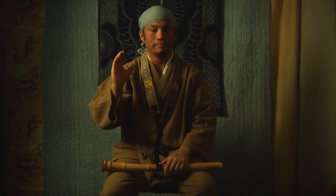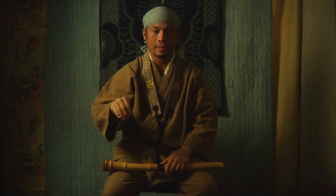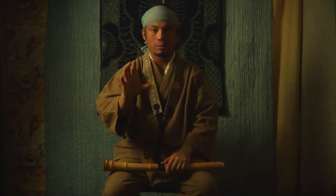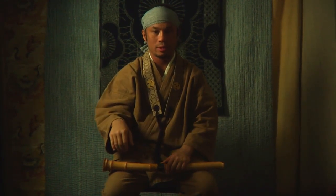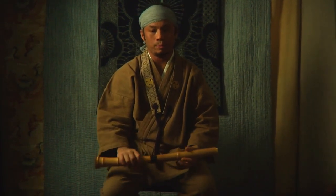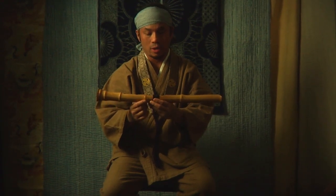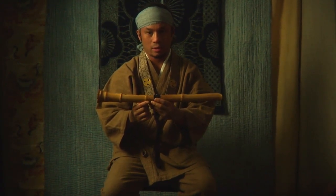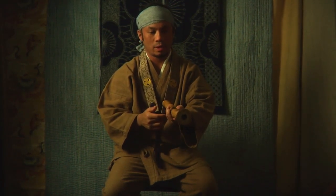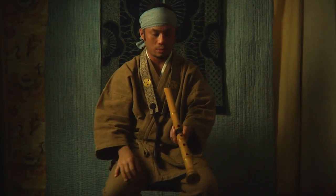So meri is the opposite. Meri means flat, and you want to avoid blowing your basic tone meri because it's not a very efficient way of blowing. So with these in mind, I'm going to start you on another exercise, the basic way to get into the karibuki position easily and naturally.